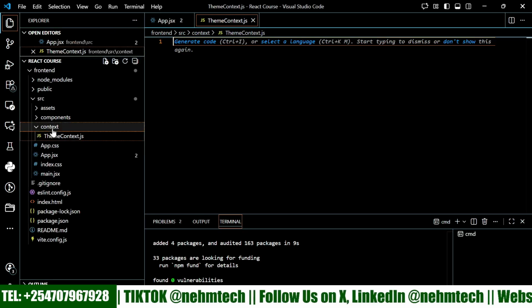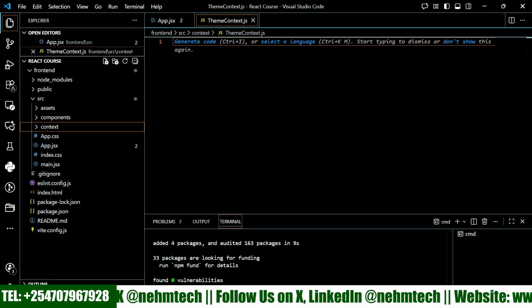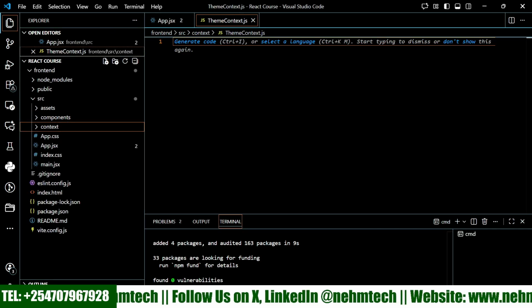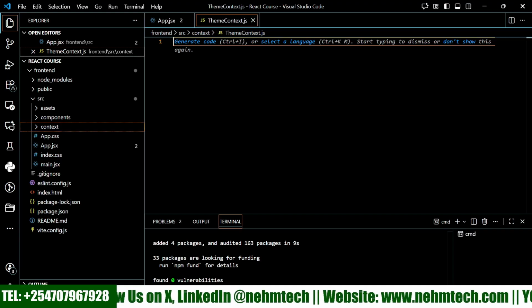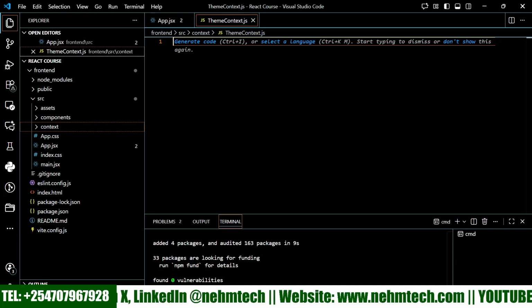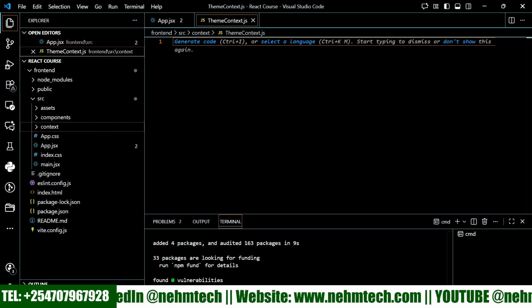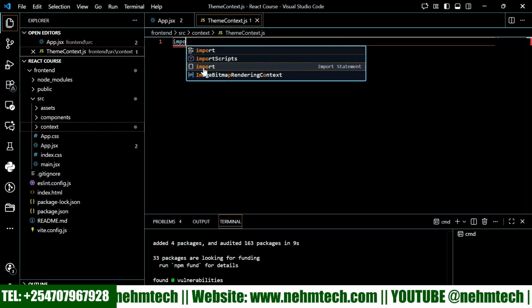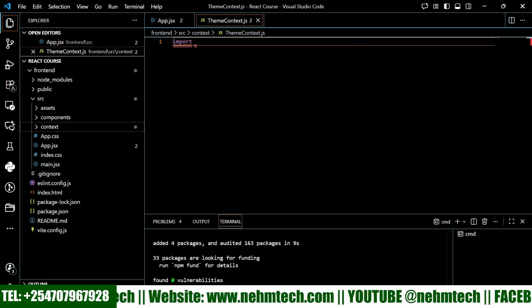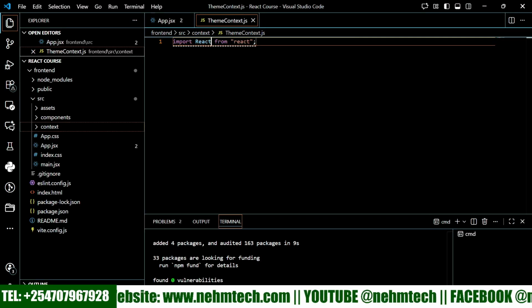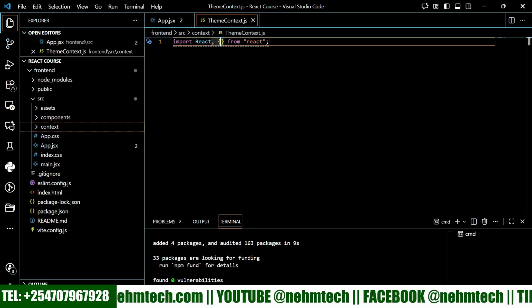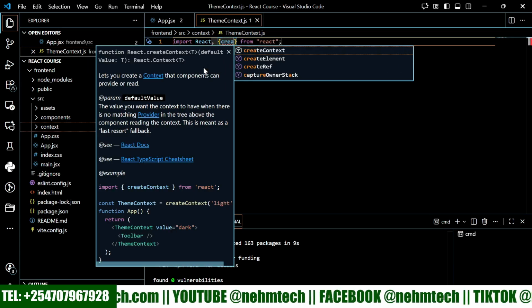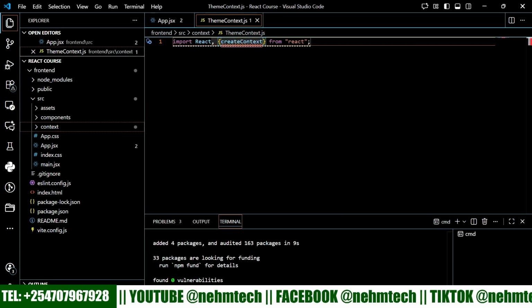On this one, remember, when you're trying to create a context, you'll need to do what? You'll need to use the createContext function. So let me say import React. But then also, apart from React, we are going to import these other functions like createContext, and then we can as well use useState.